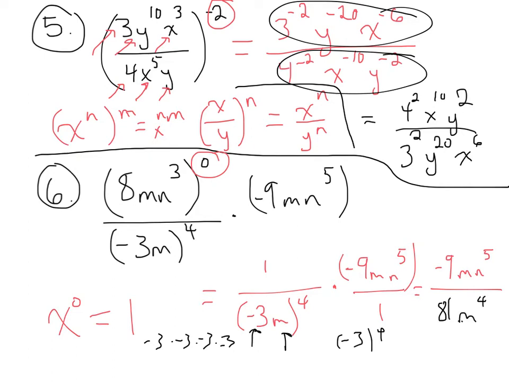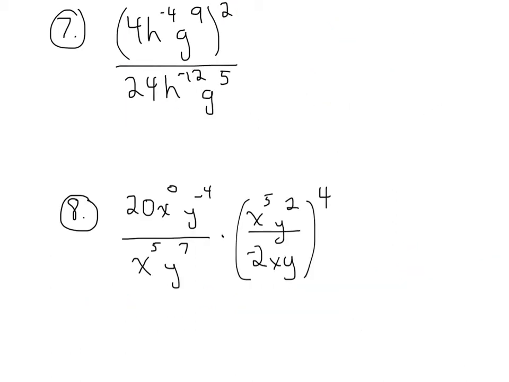I'll leave it to you to do that final cancellation and simplifying with the m's. Moving on to number 7, we're going to look at this the same way we did number 5. And the first thing I'm going to do is notice that we have a power of a power in the numerator. We have this whole product raised to the exponent of 2.